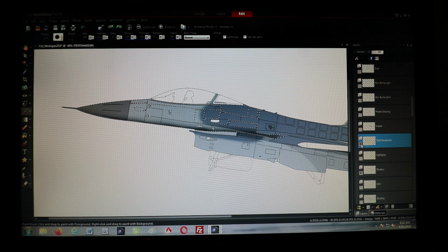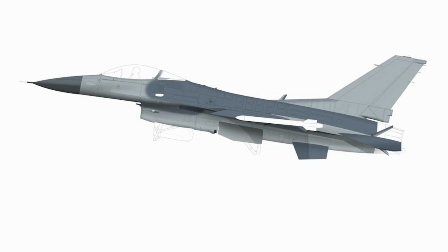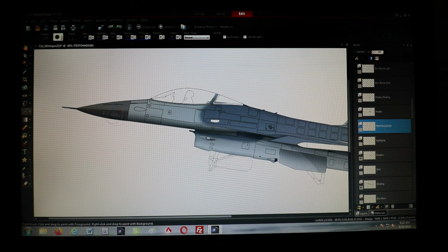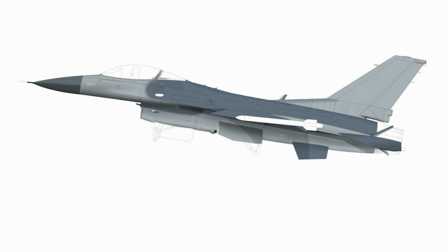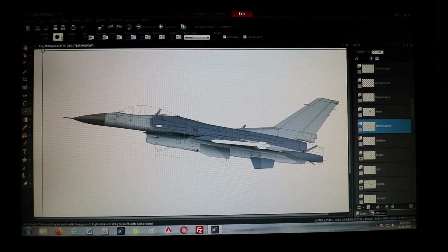Now, if I take this layer back off, by the time I'm done doing all that, and again, I'm just doing it really quickly just to show you, it turns out looking like this. Let me get rid of that. You can see how that's the finished product there. I've done the very bottom around here. So now you have the shading layer, I call it.